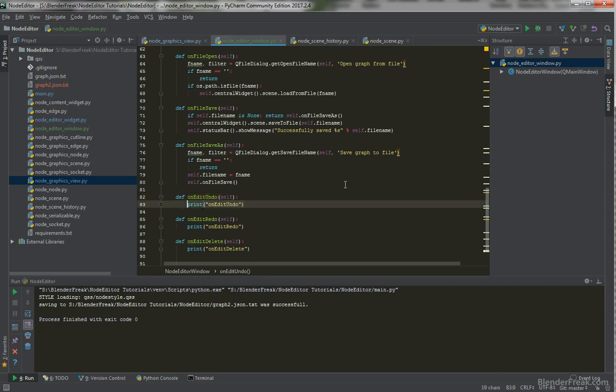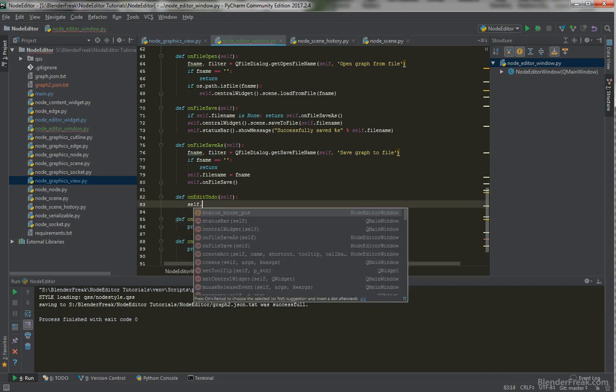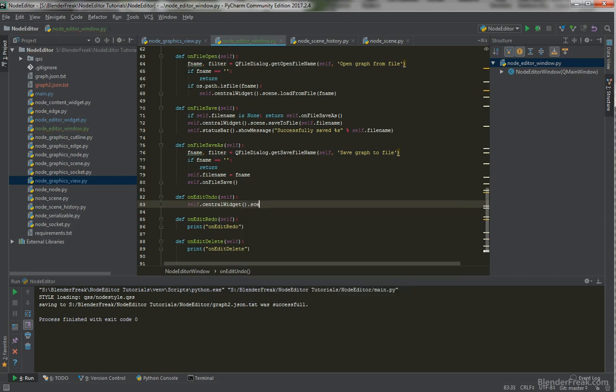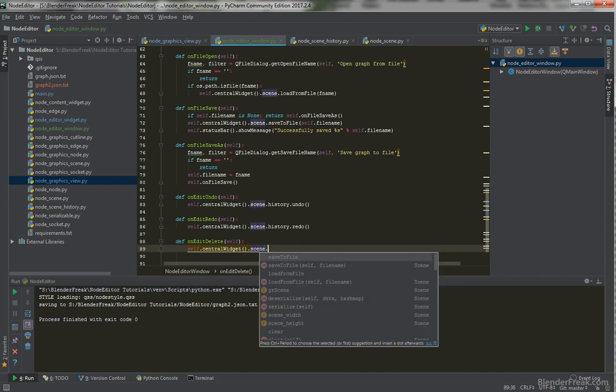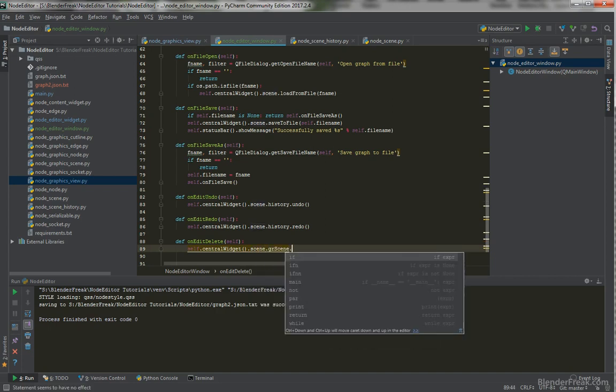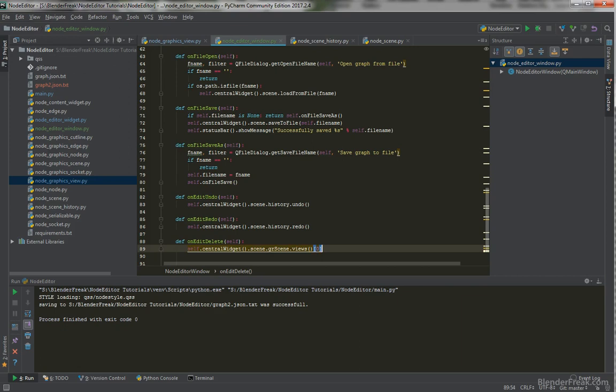Instead of undo we will do self.central_widget.scene.history.undo, and with the redo we will just call redo, and with the delete we are just going to call something like self.central_widget.scene.grScene.views, the first one, and we are going to call delete_selected.